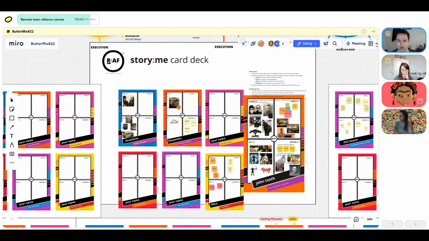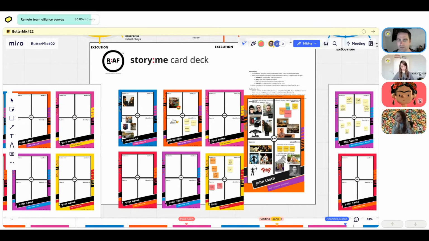So what we've got here is a nice round circly looking thing, and the things up the top are outside of our control as a team. The things down the bottom are within our control as a team. If it's on the left, it's disrupting our ability to collaborate and work together. If it's on the right, it's an enabler, and we like that.